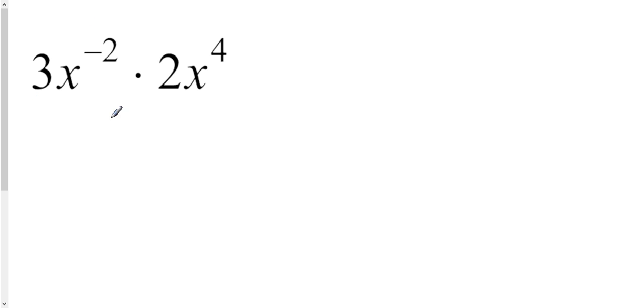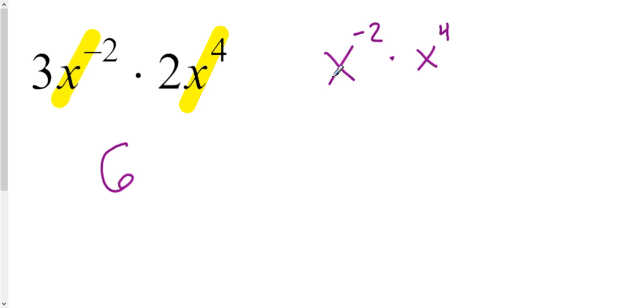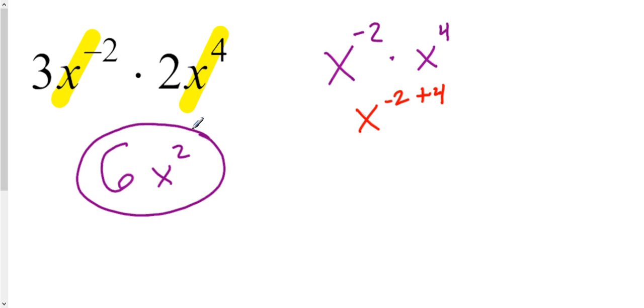So if we look at the product rule with negatives, nothing changes about the process other than just having some of these negative numbers. So the regular numbers multiply. 3 times 2 gives us 6. We then turn our attention to the x's. X to the negative second times x to the fourth. Because they have the same base, they're both x's, they're multiplying. We're going to add the exponent powers together. That means negative 2 plus 4, and in this case it becomes x squared. 4 minus 2. And we're done.